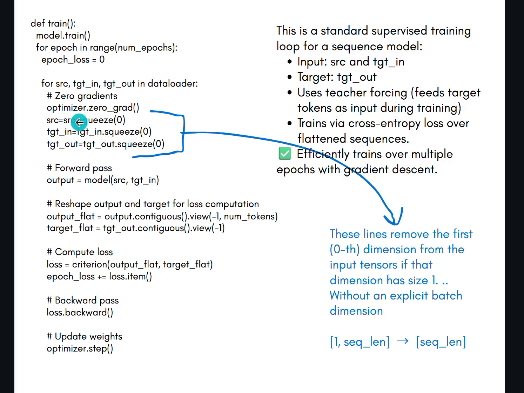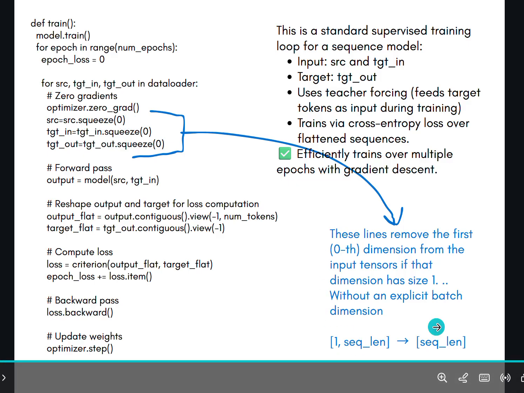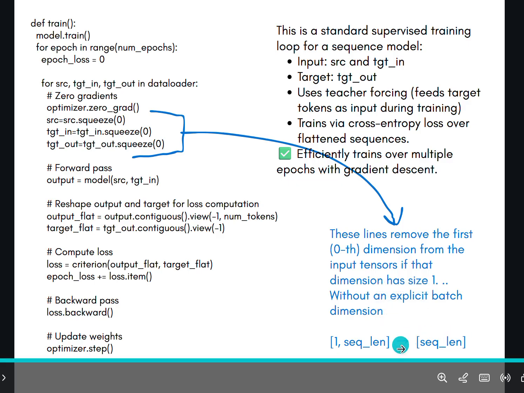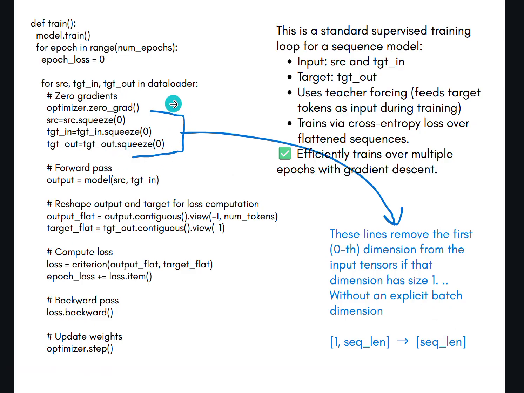Now you might ask me why squeeze 0. Because I want to keep this a very simple example, we are not dealing with any batch size. So one common sequence length is actually being used as the sequence length. In next lectures, I will start introducing the batch size. For this lecture, I'm just keeping it simple with dimension constraints, like dimension 1. So that's the reason I'm just squeezing it out.